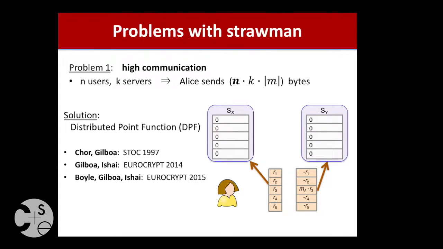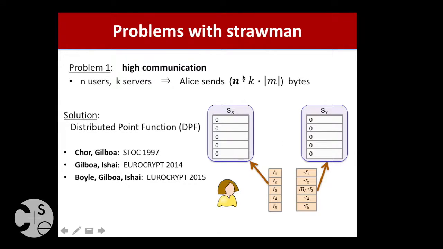Okay, so there are lots of problems with the system. So let's try and fix them one by one. The first complaint is, you remember I said we're expecting like 1 million people to be writing to these servers, right? So we want a very, very large anonymity set, so lots of people writing. That means that the databases themselves, the two servers X and Y, have to have relatively large databases. The database is going to have to be of size 1 million if we're going to handle 1 million messages. So that says that each one of the users is going to have to send very large messages.